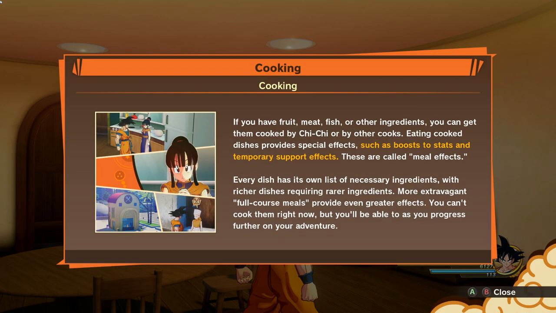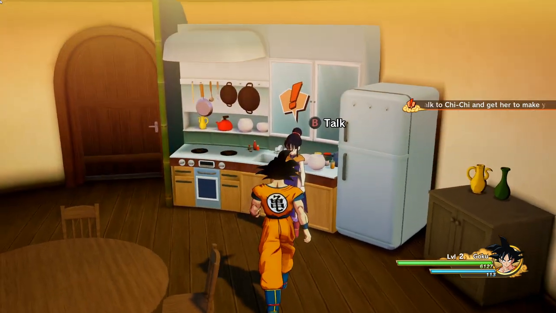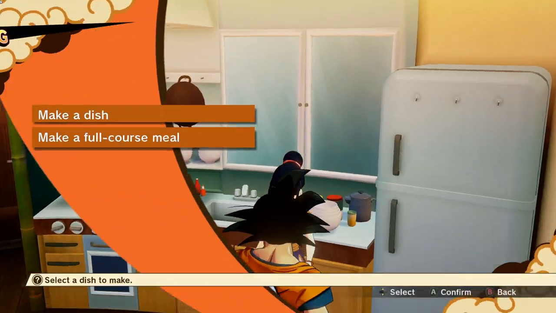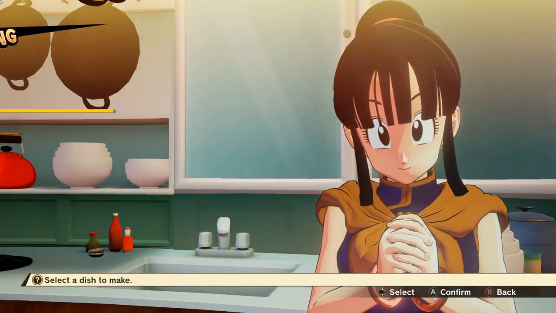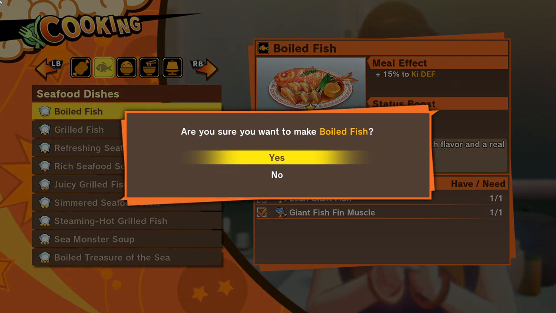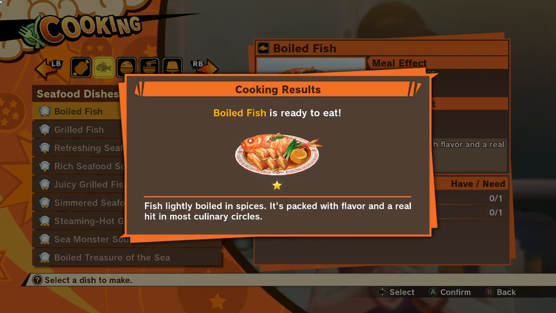If you have fruit, meat, fish, and other ingredients, you can get them cooked by Chi-Chi or by other cooks. Eating cooked dishes provides special effects, boosts stats, and temporary support effects. Meal effects, every dish. Blah, blah, blah. Okay. Now then, I'll just take these ingredients and whip you up something tasty. I mean, obviously make a full course. Never mind. Do not have the materials for that. So, boiled fish. Alright, that's why I couldn't use the giant fish fin muscle.